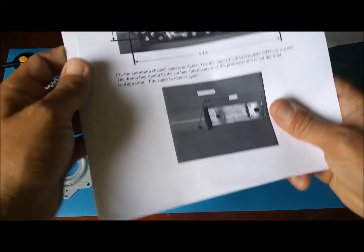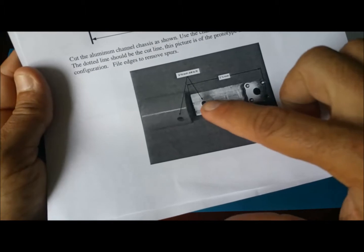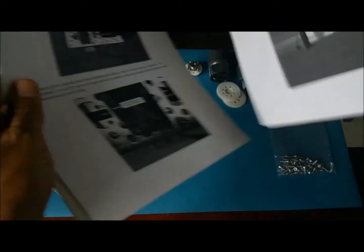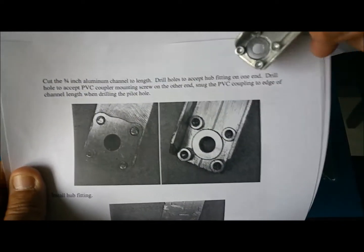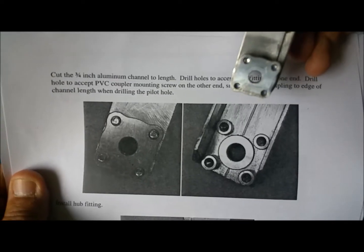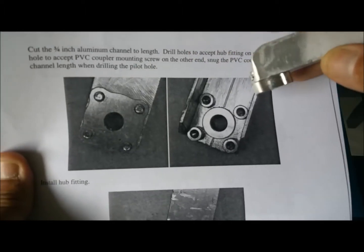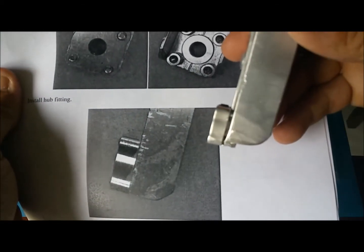The next step in the process is to fabricate this. Here is an aluminum piece. It's a 3/4 inch C-channel that you attach a hub to. So this is how it looks. I went ahead and cut some aluminum. I was using my desk bench grinder, and that thing is awesome for these round corners here. So I did that already. Yeah, I think it looks okay, right?